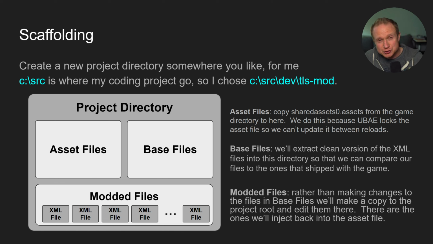The base files directory is where I'm going to put all of the clean exported XML. So every time I export an XML from my assets file, I'm going to place it into the base files, which means that I always have a clean copy of all those files. This is useful because sometimes you make a mistake in an edit. You want to be able to compare what's going on with the previous version. You want to be able to do some diffs. Having the base files handy is very useful.